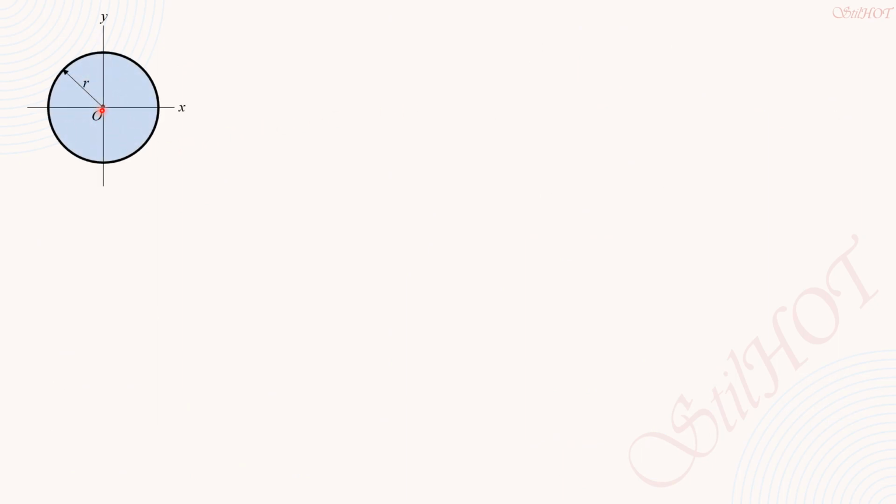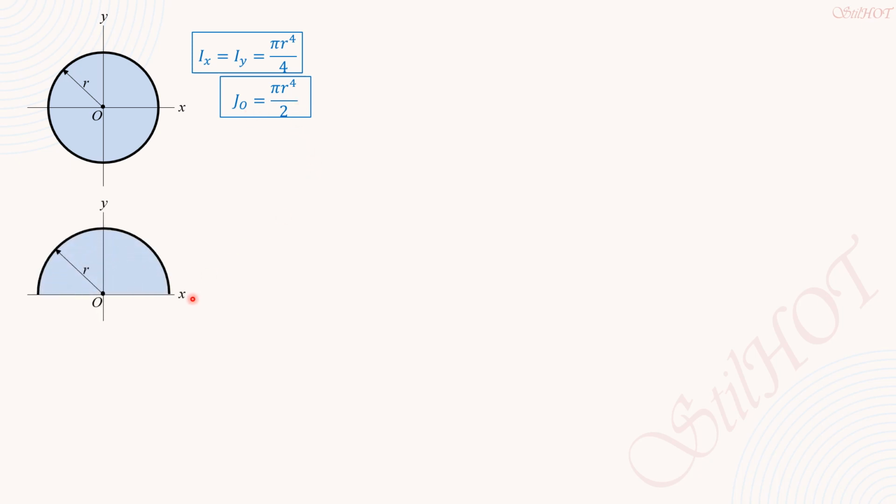For circular section, since the origin is also the centroid of the circle, remember that Ix is equal to Iy by symmetry. In fact, it is also equal to the moment of inertia with respect to any diameter. And it is pi r4 over 4. Ix equals Iy equals pi r4 over 4. That's also Igx, Igy, pi r4 over 4. And Jo is pi r4 over 2, so it is simply Ix plus Iy. So again, Ix equals Iy equals Igx equals Igy with respect to the centroid because of symmetry. And this is also Jo or Jg, the polar moment of inertia, pi r4 over 2.